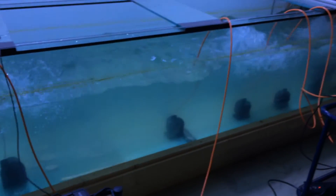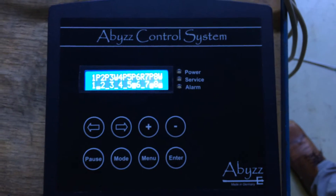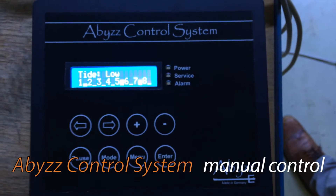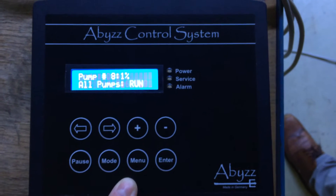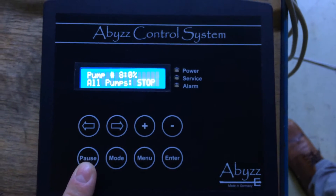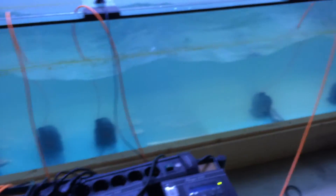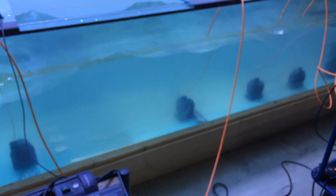All the program profiles become active again. Another function of the ACS: if you want to switch off your pumps for a longer time, you can press the enter button in the overview screen to go into manual mode. You can switch all pumps to stop with no error notification — this is intended for when you know what you're doing, such as performing servicing.